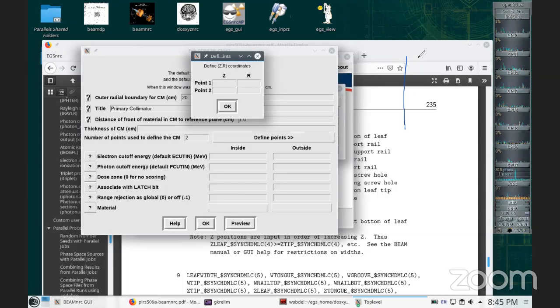So I need to define at this level a point at z equals 0, z0. I need to define a radius because I'm going to select 2. And then the next z will be the height of the primary collimator. I'm going to define another z here. And then it's going to make, it's up to here only.